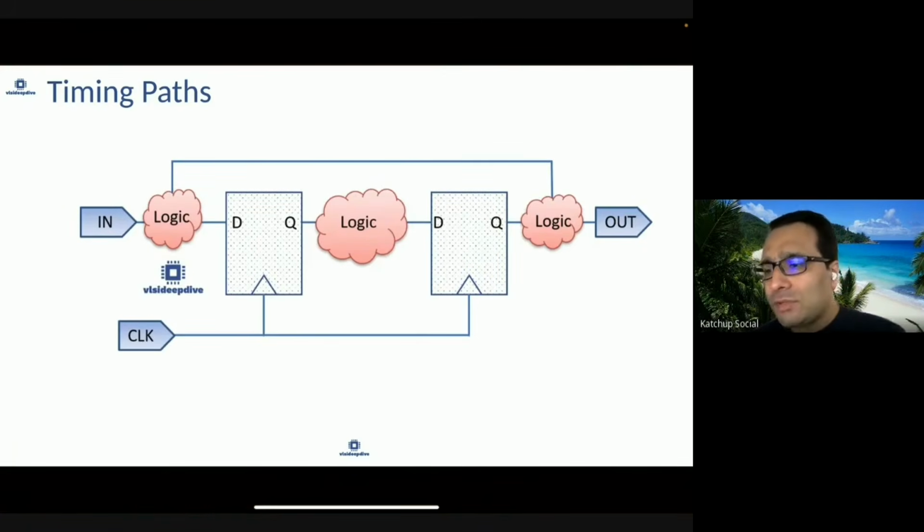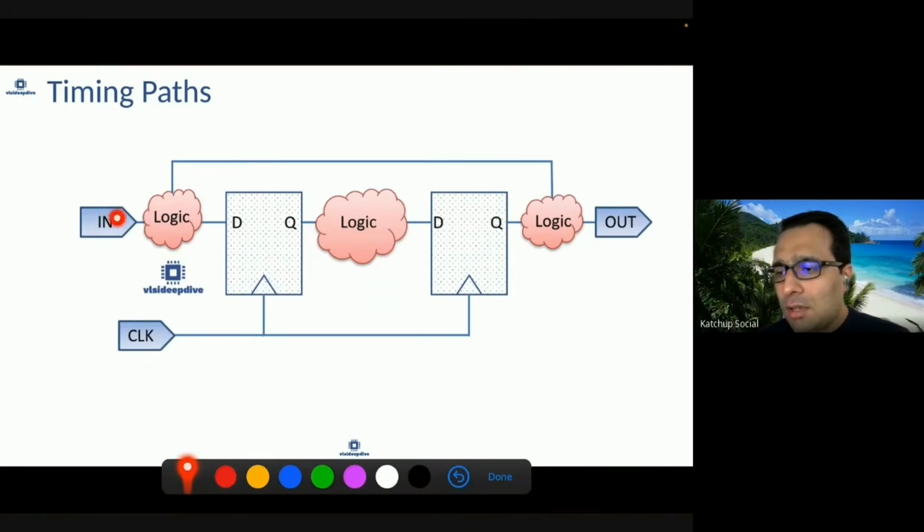Okay, so let's say you have this design. This design has an input port, some combinational logic, then flops, then another set of combinational logic, some other flop, and an output port. There is a clock feeding the flops. So how is this design broken down by a static timing analysis tool? As we said, it will break down this design on ports and sequential elements. So this is one port, the sequential elements, and this port.